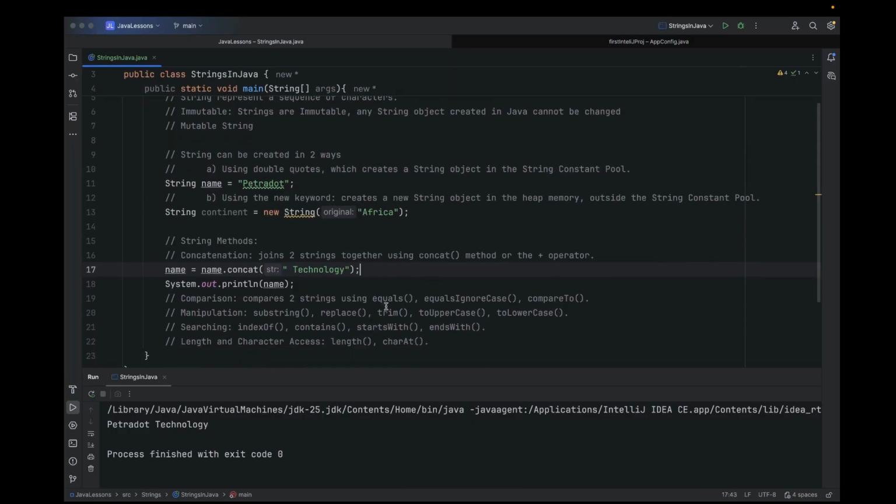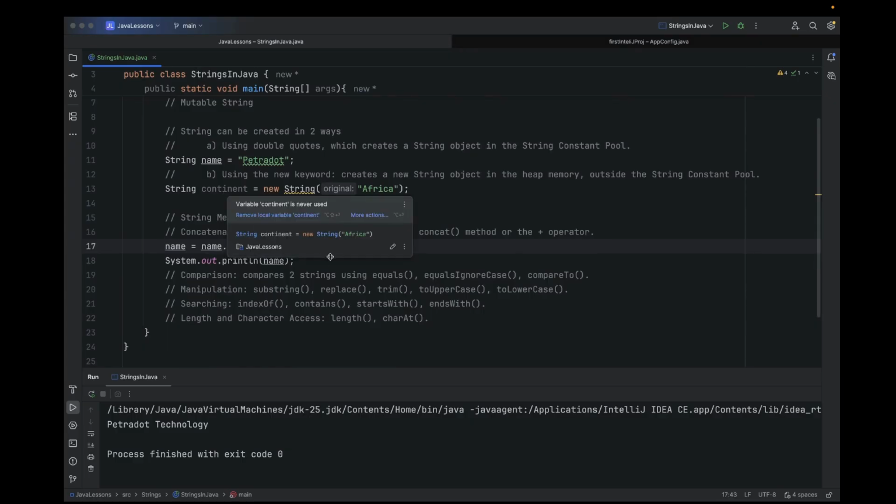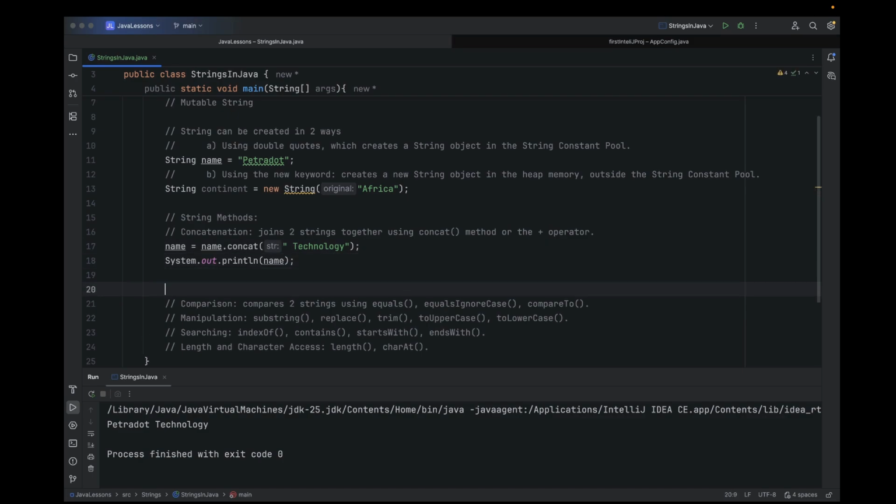All right. So then you can also do the same to this continent. The same thing will still happen where we'll have continent equals continent.concat. So we'll have something like African continent. So I'll just concatenate an, then continent.